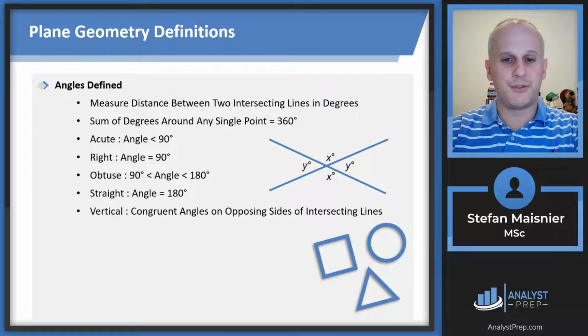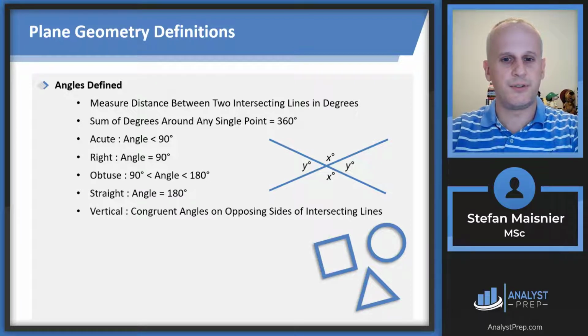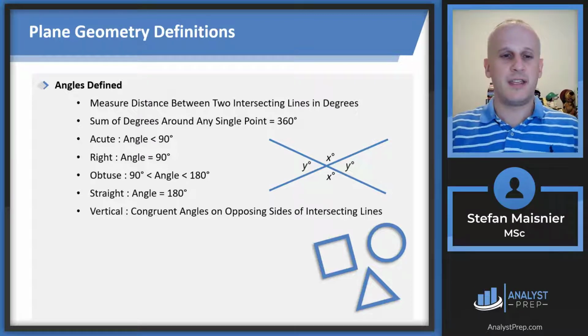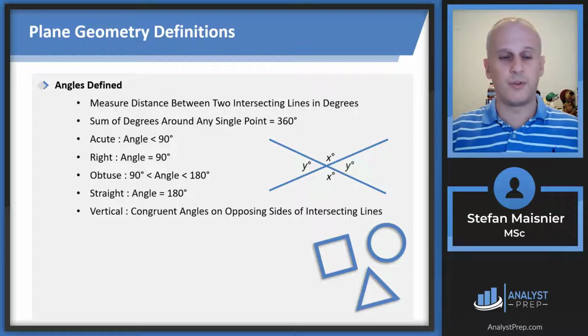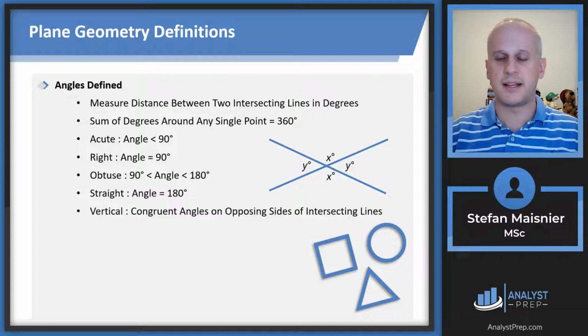And vertical angles are what are created by opposing sides of intersecting lines. So you can see here with the little figure that just popped up that the x degree measurements here are equal. And you may think to yourself, well, the x's are vertical, but the y's are not. Well, vertical is a little bit of a deceptive term here. It just means opposing. And so the y's are also quote unquote vertical angles. You can just think of them as opposite angles, and they're created on the other side of intersecting lines always.